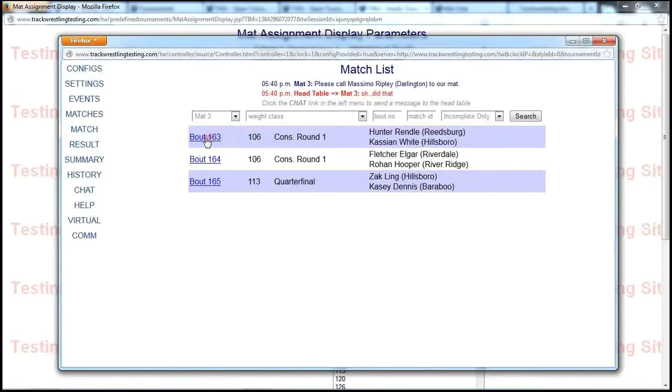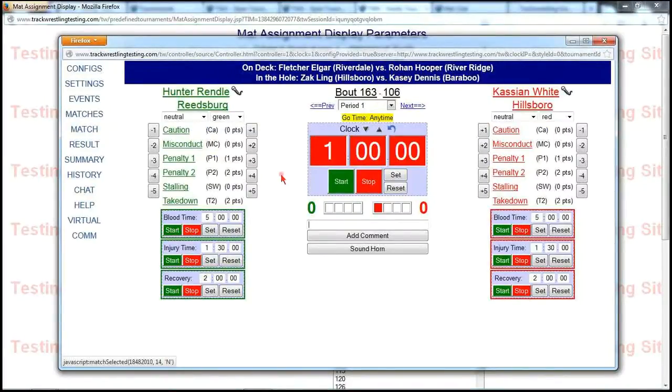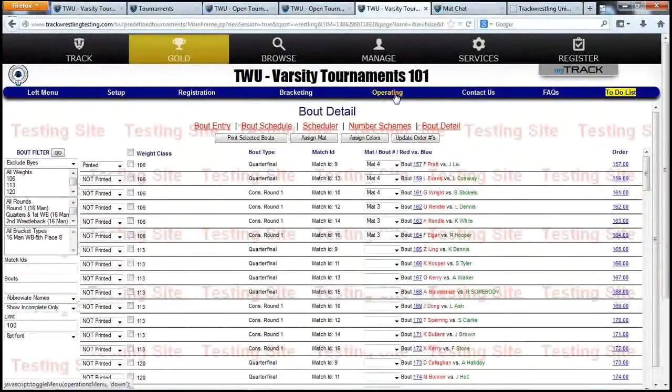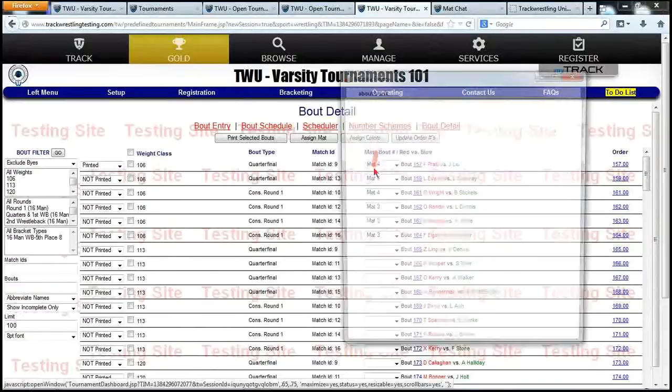So let's say I'm on mat 3, and I click this bout and start it, so now I have a match running here. That's a shorter match there. This is where you'll see your dashboard, and this is what a lot of your people like to watch. You'll see that I have mat 3. If I don't have the clock running, then of course the time won't update there. So that would be an advantage to running the clock, but you don't have to. And if I loaded mats from each of these 4, which I could do, you would see all 4 mats on the dashboard.